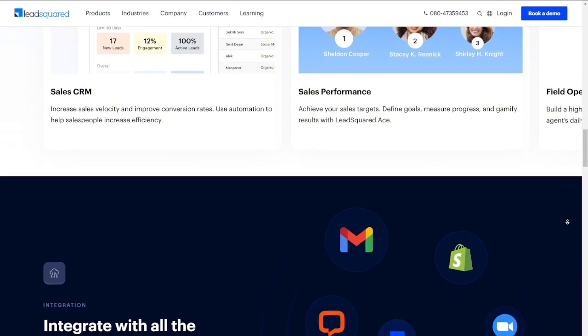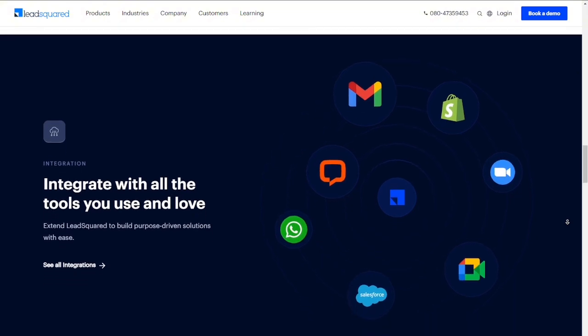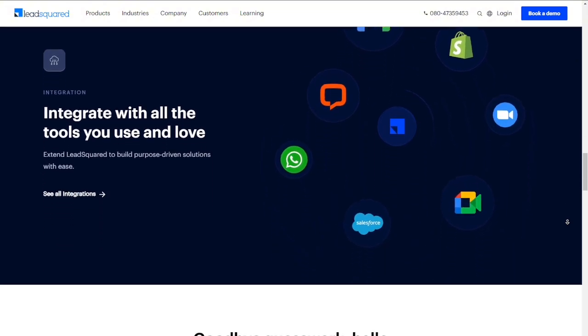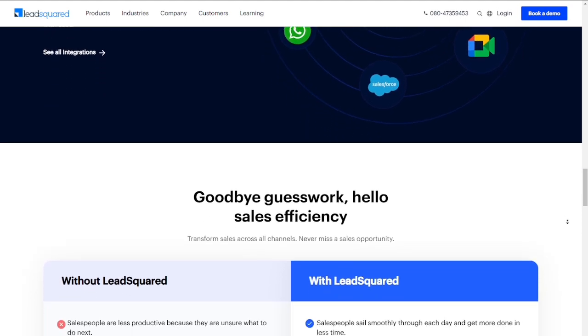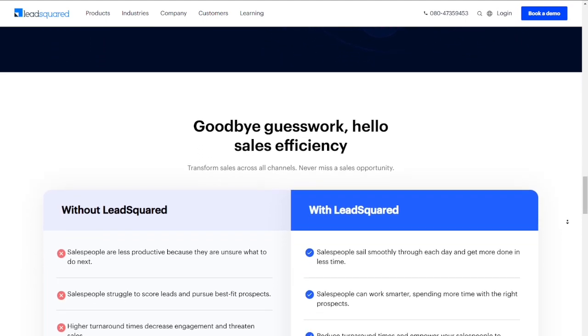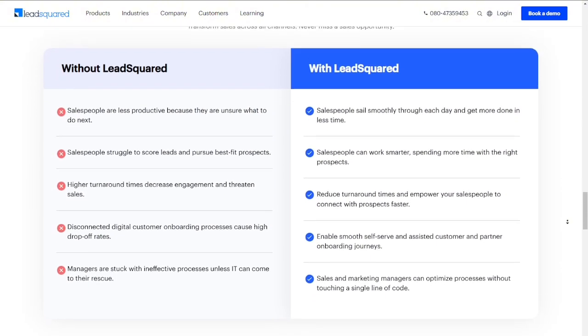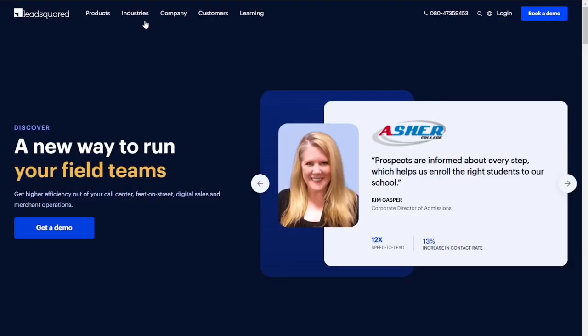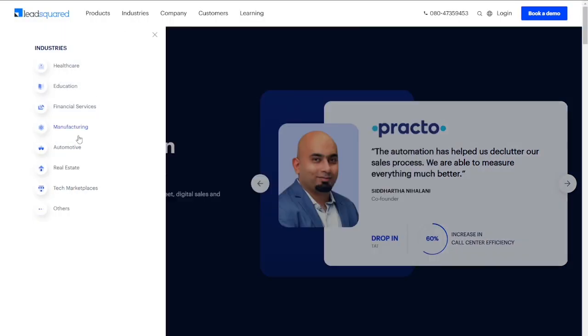Now moving on to section number two, which is the LeadSquared official website overview. Before we log in, let's explore the official website. You'll find key sections like the features, which is all about what LeadSquared offers; the industries, which is who benefits from LeadSquared; pricing, which is the subscription plans; and resources, the case studies, blogs, and webinars. And lastly is a demo and contact. So how do you get started?